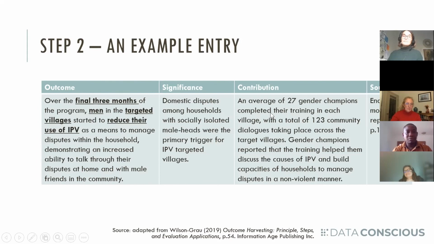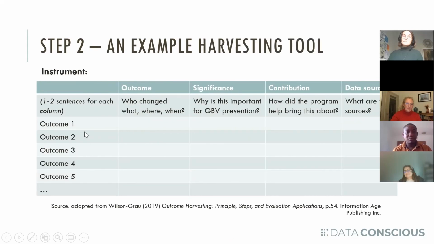To be clear, this is a qualitative assessment. It's about the perspectives of your monitoring reports and your gender champions. It's not an experimental trial where you can prove that this is an attribution to your program. It's a qualitative assessment in a non-experimental manner of the contribution of your work to this outcome. But it's still quite rigorous, if you do it correctly, because of the way you've gone about building the specificity of that and speaking to the right actors. So that's an example of what you'll get in one row of this grid, right? And so for every outcome statement, you want to fill that in and get quite a large grid of data at the end of it.